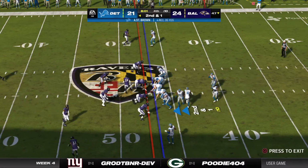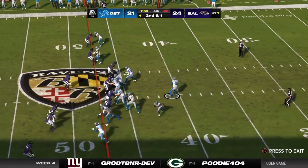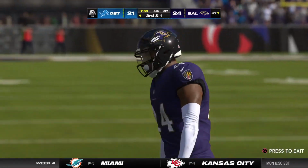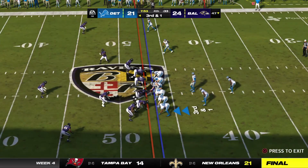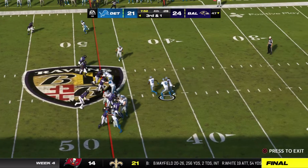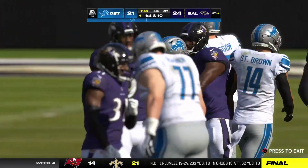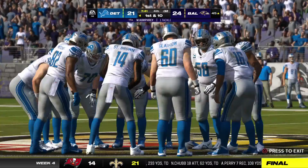Brings up 2nd and 1 at the 47-yard line. From the gun, here's Goff. His throw incomplete. Well, he certainly thought he had a window to push that ball downfield, but as soon as he released the throw, the corner was there to slam that window shut. Gibbs will try and pick it up. And he has the first down yardage before they bring him down right at the 45. 44 yards rushing for him now with a couple of touchdown runs to boot.